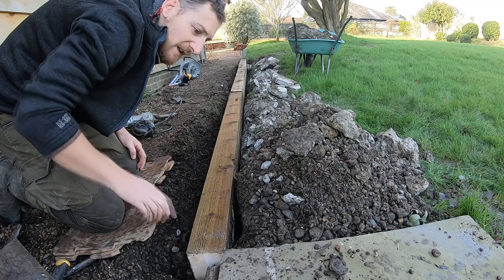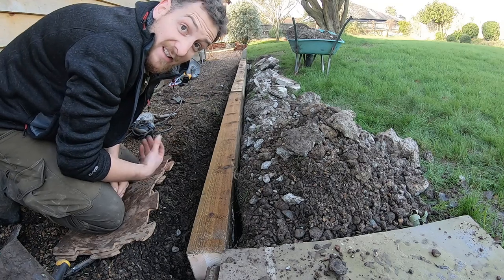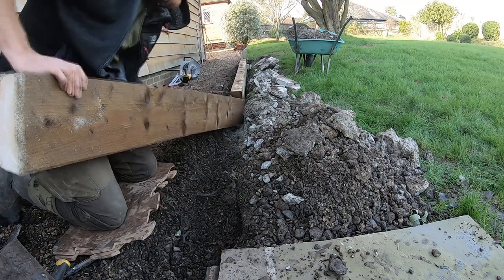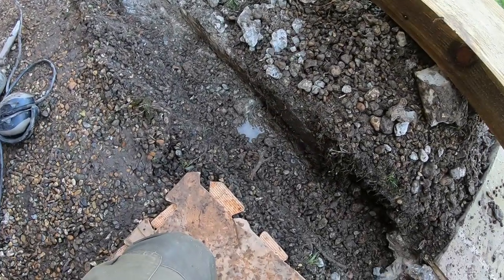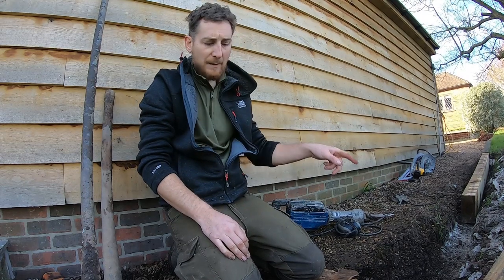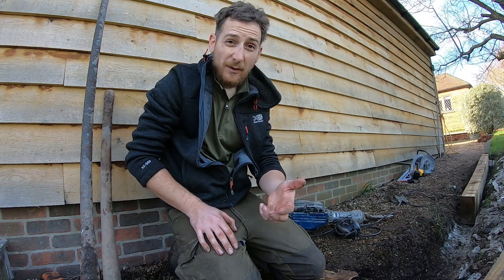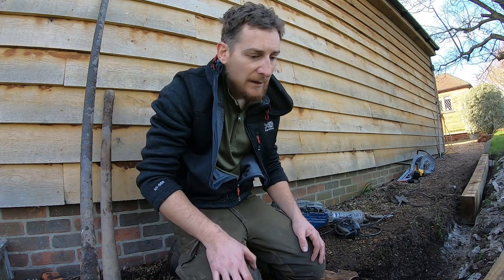There we are — well, not far off. I'm actually only about 8mm down on this side, and 8mm up over there, so for eyeing it out it's not too bad. I can put some of this pea gravel concrete mix back underneath and that will help with the drainage, because when you have a look underneath it's very wet — all that concrete is really holding the water back. Anyway, I'm going to put some of that broken hardcore back down in there and compact it, same with the other sleeper, to give it a secure base and help with drainage and get the water away from these sleepers. Because sleepers — well, they rot, don't they, given the quality of them.